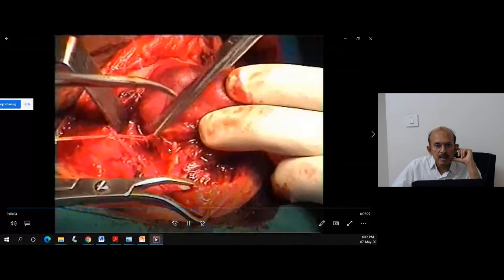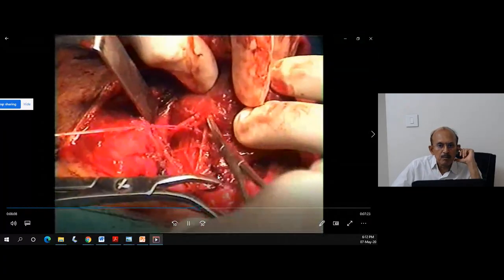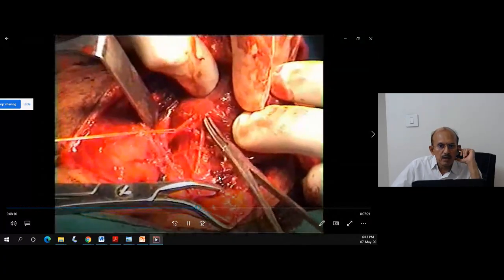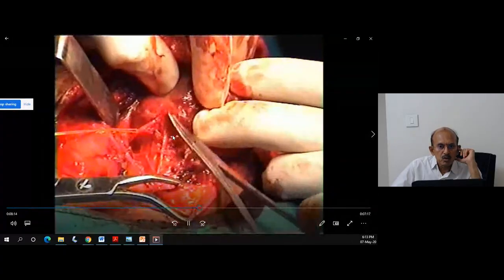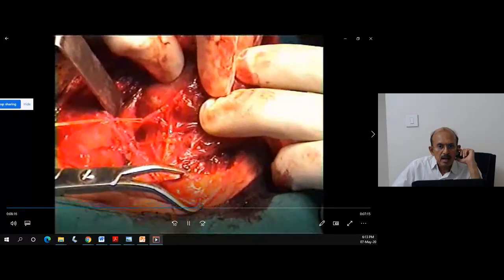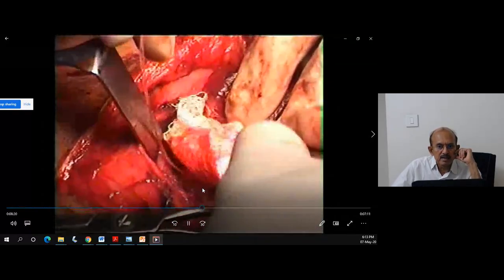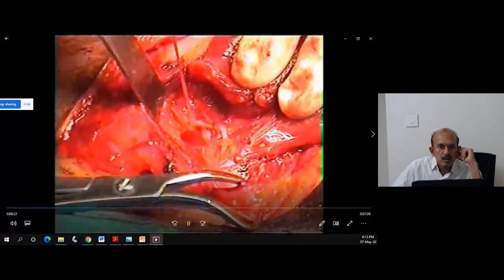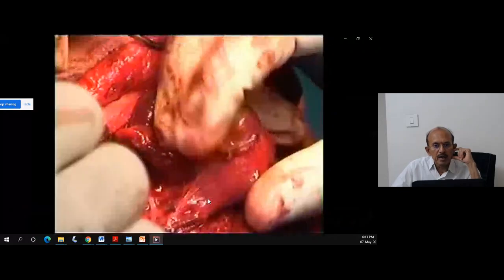So this is the nerve. Now I am placing the artery forceps between the nerve and one branch, because the nerve is coursing superficial to the branch here and going deep to the other branch. That means it is going in between the branches. You can see that is the main inferior thyroid artery, and that is the nerve I am showing.